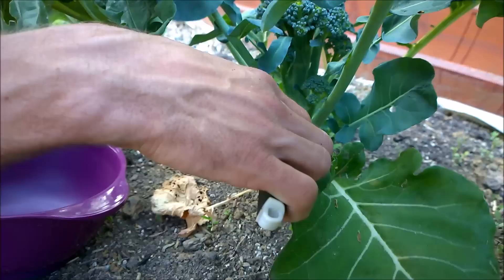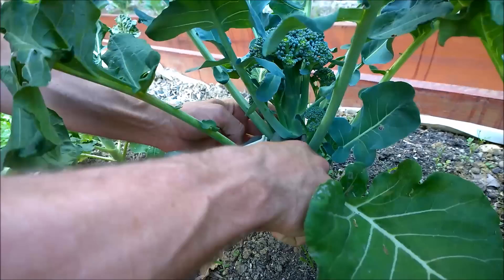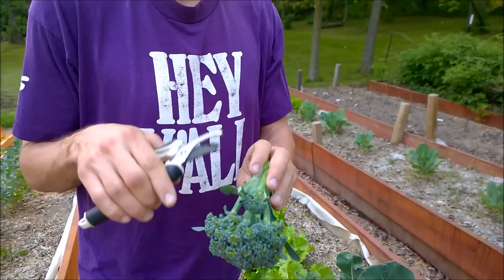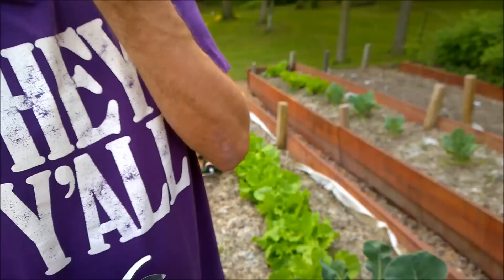Let me just get down in here and do it about six inches below the head. This is a real large stem. I really hate to cut off these big old leaves here, but got to do what you got to do. So, got that. And I'll cut that off — cut that off — let's cut off all these leaves. And here we go.